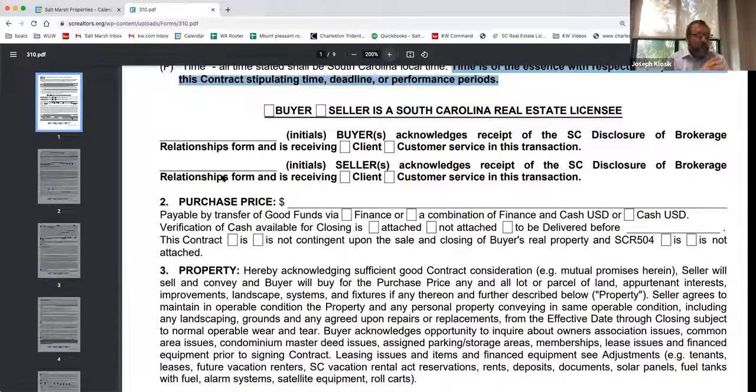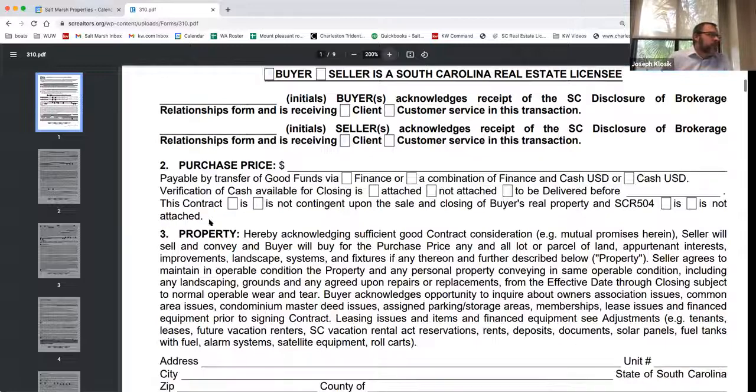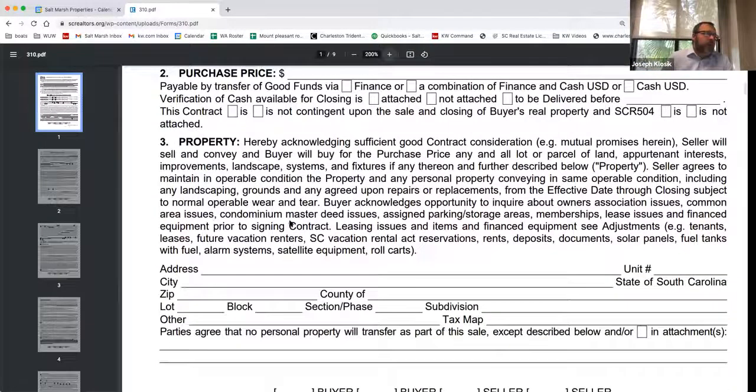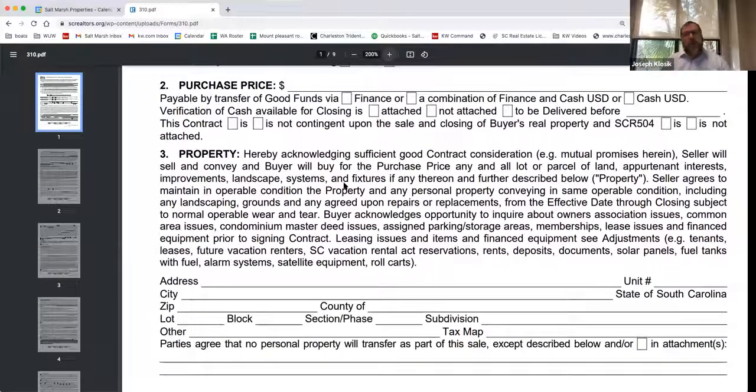The reason that it hasn't completely come off is because we still have a couple other agreements, the land and the condo agreements, that do not have this in it yet. So until those get updated, we'll probably still leave it in there. Purchase price, section 2, pretty easy. This is where they put what the purchase price of the property is going to be. And that's either going to be through 100% financing, 100% cash, or a combination of financing and cash, which is what 90% of your deals are going to be.